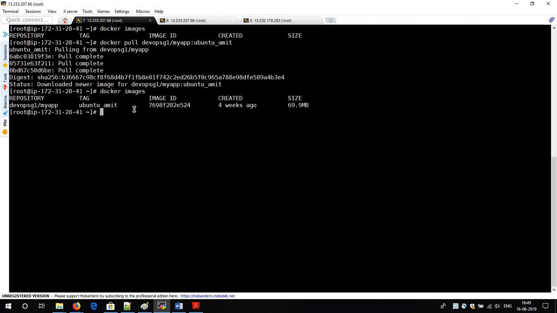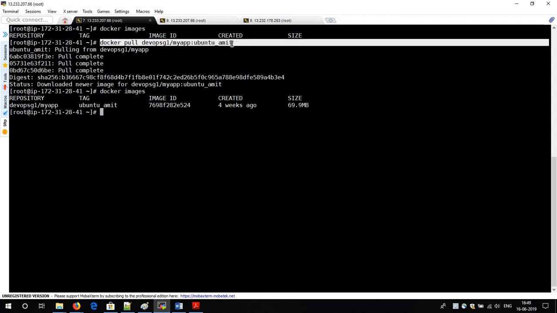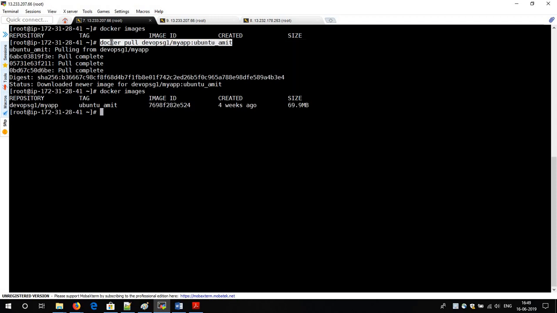Means what I mean to say in simple words is that we can push our images to the Docker Hub whenever we want. And one thing more, this is not accessible only to you. Suppose you are running this command, docker pull. If anyone from the entire world, from anywhere, runs this command, they will be able to pull the image. Means it is not a private image, it is a public image. Whenever you upload any image to the Docker Hub account, it becomes a public image. So that is what you have to take care of.